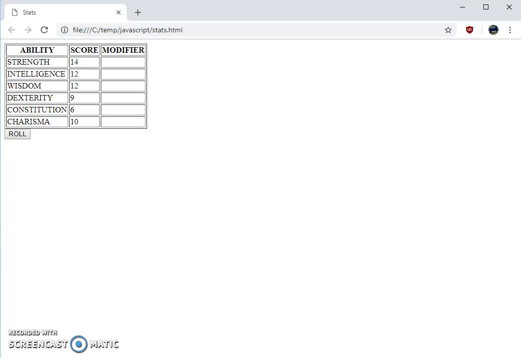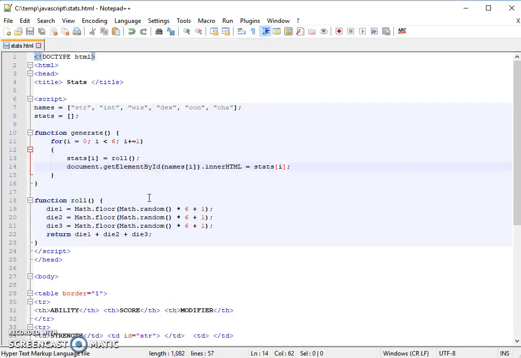All right, wonderful. Now, let's say that I want to change the background color of each cell based on its value. What I want to do is, if the stat is very low, and we'll consider very low to be any stat that's less than 10, we'll color that red. Any stat greater than 14 will be cyan, and we'll do all the other ones as green. So let's go ahead and look at that.